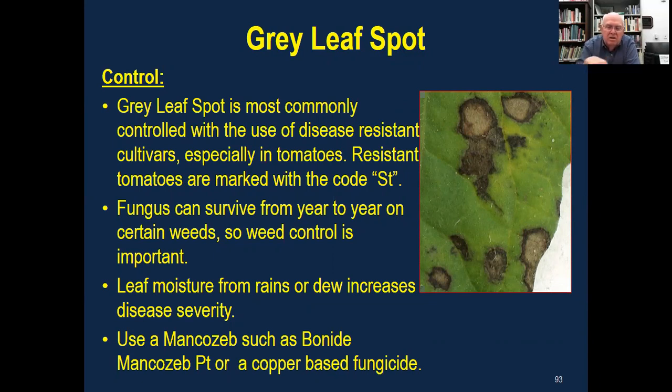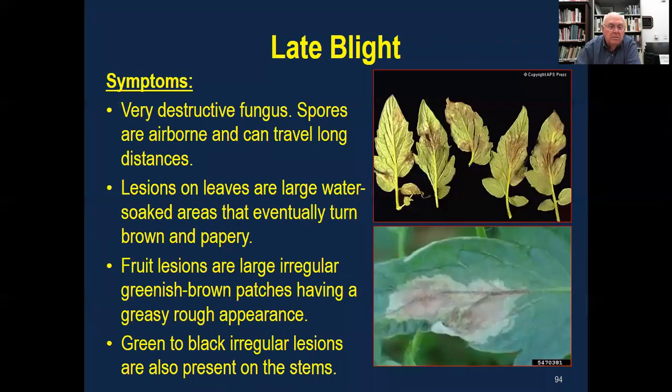You can see a close-up on the right of what it looks like. You see how it's gray? Well, that will fall out. It's kind of a gray spot. I mean, it's fairly big. Leaf moisture from rains or dew increases its activity and disease severity. Again, you're going to use a copper-based fungicide for that one, like Bonide Mancozeb items such as that.